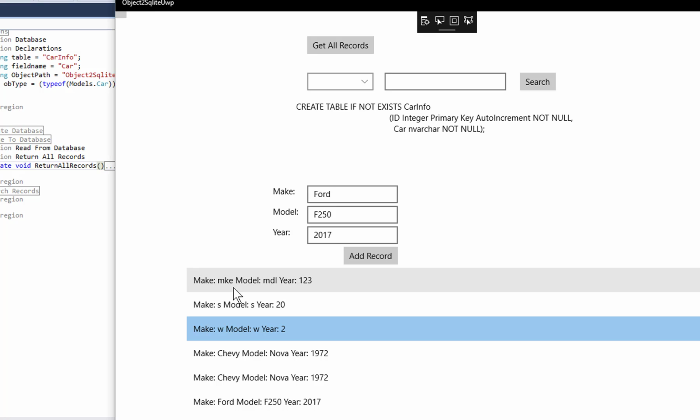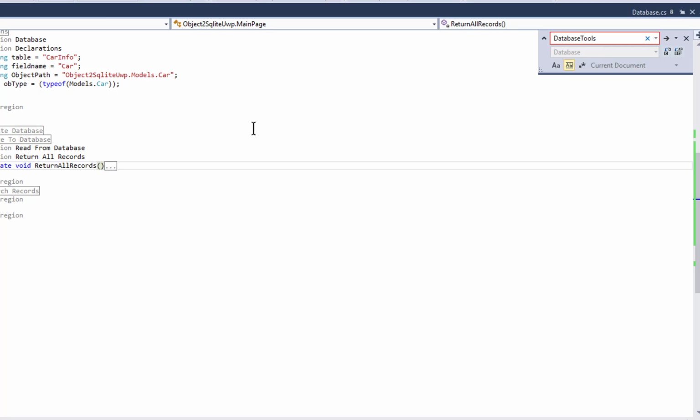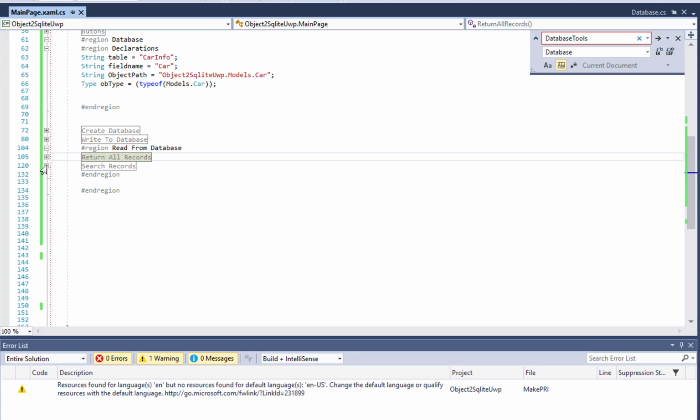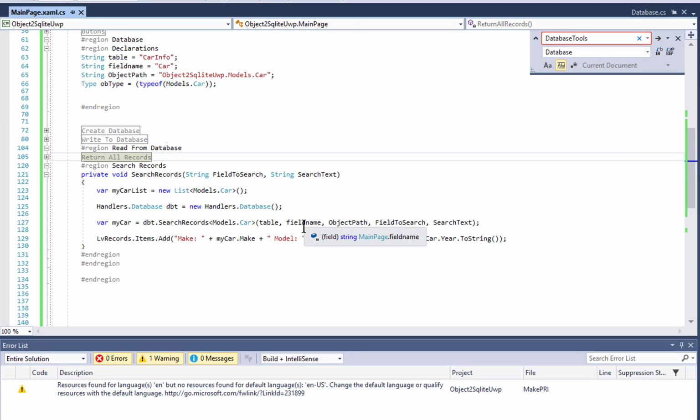Now we want to be able to search all these records to find the one that we want. So this is, again, just a simple example. Basically this is going to just return back the first item on the list that has the specific information that you're looking for. So if there's more than one item on the list that has that info, you're only going to get the first one.